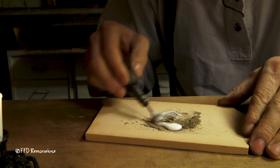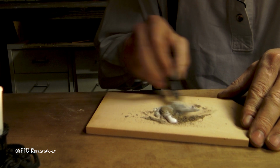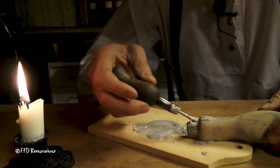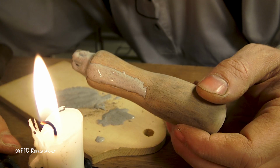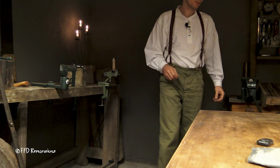The goal here is to get a paste so we can fill the gap nicely. I will leave it like this. So let's leave it overnight.